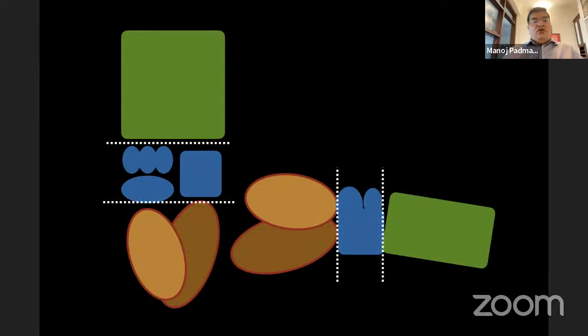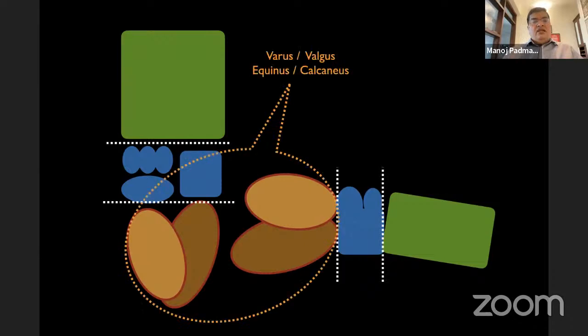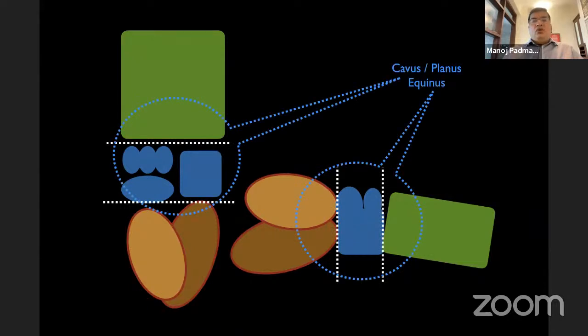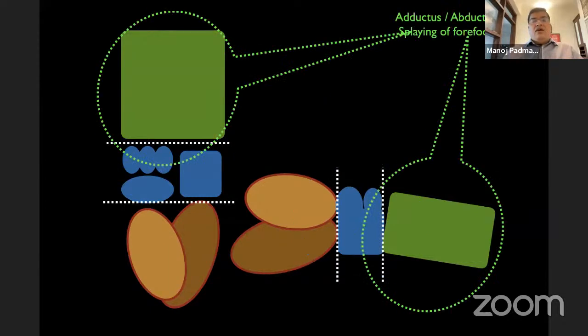The reason we focus on this is that it's sometimes easier to understand complex foot deformities, which all have a primary deformity and then a subsequent secondary or tertiary deformity developing so that the foot gets plantigrade. If you look at what is happening to the hind foot for any given foot pathology, you have hind foot varus and valgus, equinus and calcaneus. At the midfoot level, you can have cavus or planus. You can also have midfoot equinus, or plantaris deformity. And at the forefoot, you have abduction, adduction, and splaying of the toes. So that's an easy way to approach the complex three-dimensional foot deformity, because foot deformities occur in all three planes: the coronal, sagittal, as well as the axial plane.